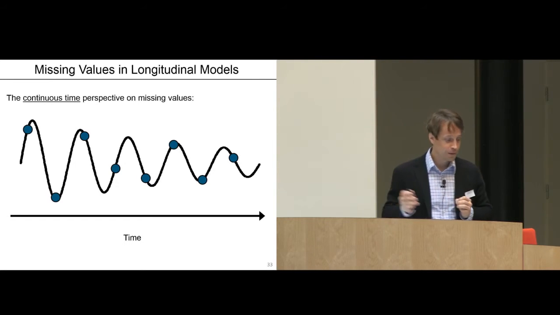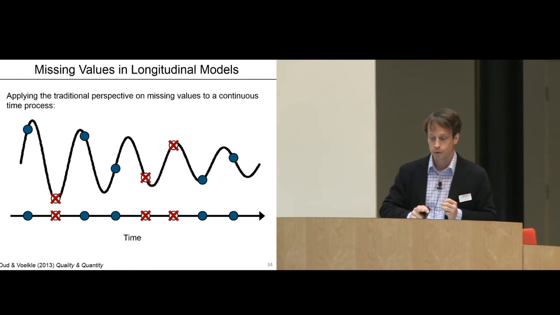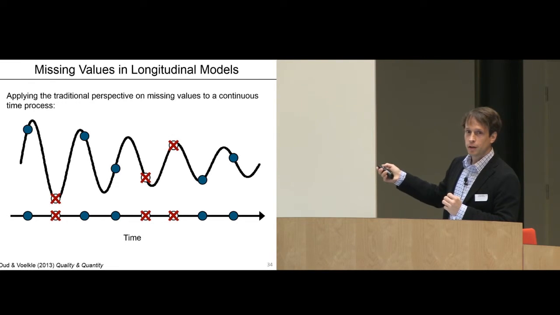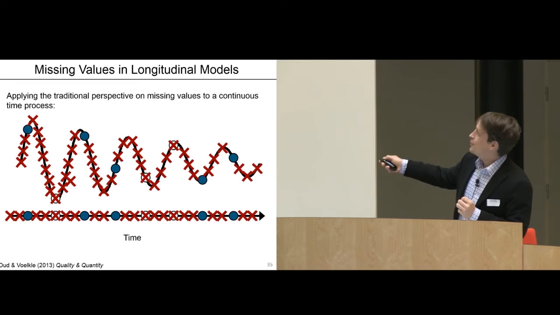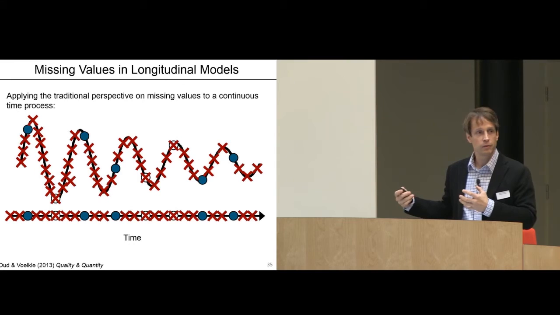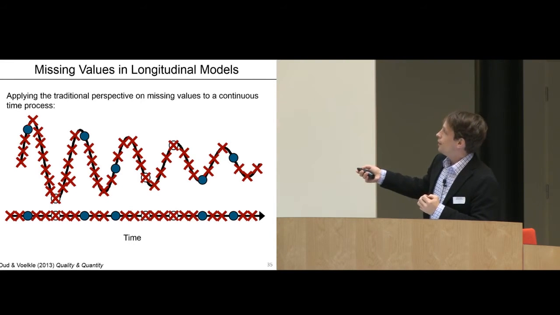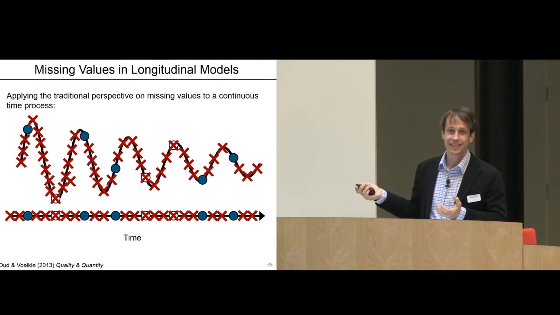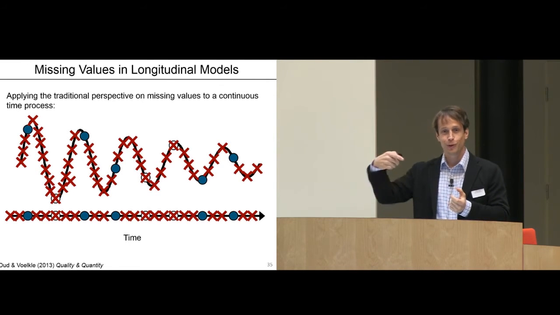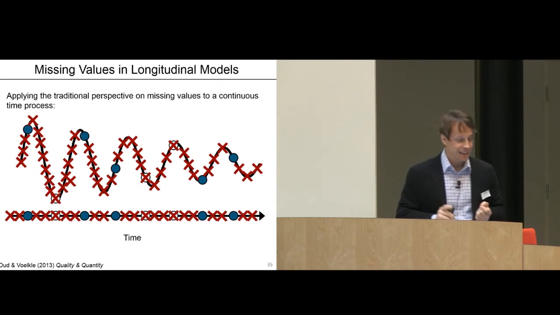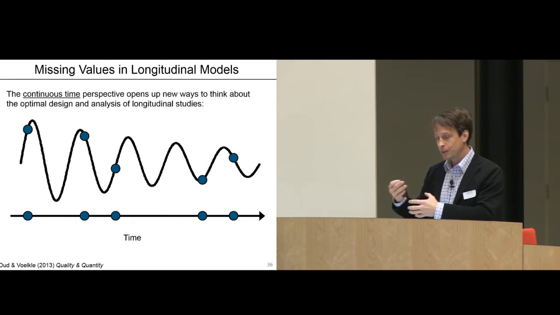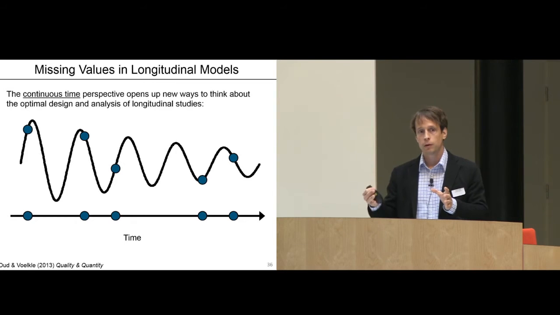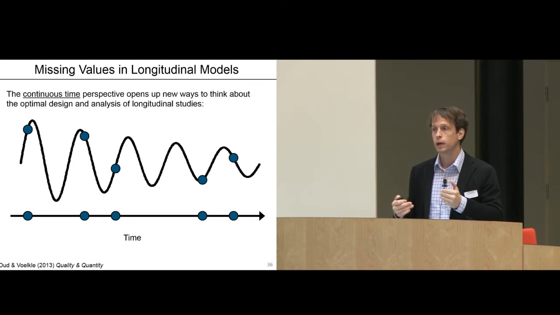And I think the advantage of this perspective becomes obvious when we're trying to apply the traditional perspective to continuous time processes. Because in that case, it's not so simple that we simply have 3 missing waves here, but if we're dealing with a continuous time process, all of these measurement occasions are missing. In a continuous time process, we always have an infinite number of missing values. And at that point, you may argue, yeah, he shows us a nice way to look at the world, but it doesn't change anything. I mean, the situation is exactly the same. And I would agree with this. I'm just showing you the other side of the coin. But I think looking at the other side of the coin may be helpful in the way we think about the design of our studies. Because instead of focusing on having a study design where we minimize the amount of missing values, maybe we should have a look at designs which maximize the amount of information about a presumed underlying process.